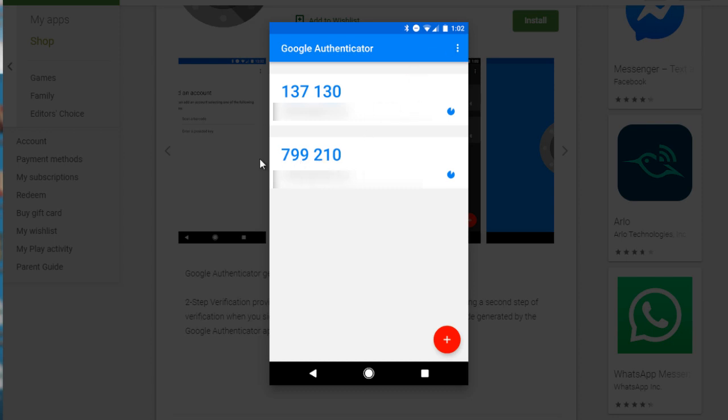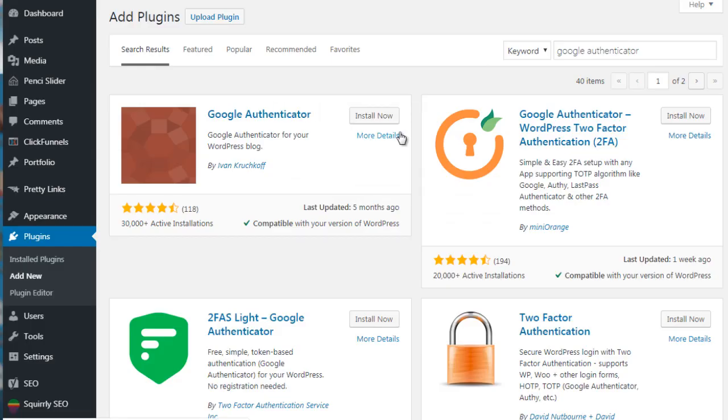The reason this works really well is that unless somebody really has your phone and all that, they can't log in. Now, there are other ways somebody can hack your site, but that's why we highly recommend that you follow this step by step and install a WordPress security and firewall plugin. To install that plugin, you simply go to your plugins page, type in Google Authenticator, click install now, and that's it. You do need to connect things, but everything is fairly self-explanatory. And that's it.